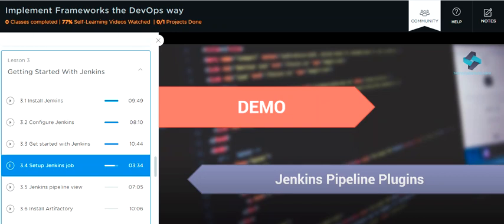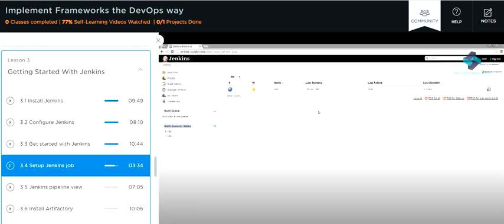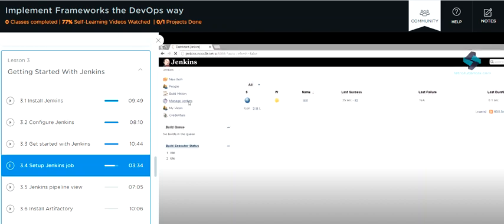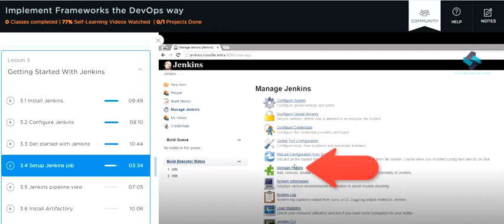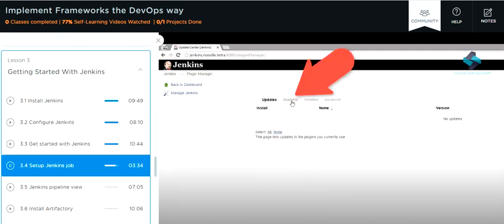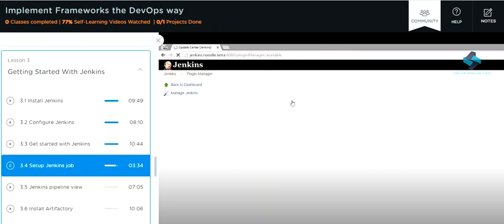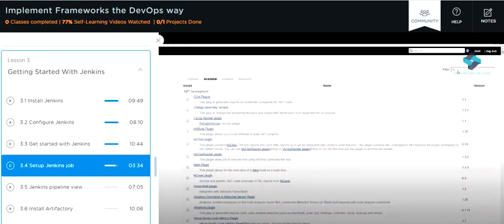The basic pipeline add-on is already installed in Jenkins, but we need a build pipeline plugin. Let's click on the Manage link on the menu located on the left-hand side, which takes us to the configuration section of Jenkins. Here we click on Manage Plugins. Go to the Available tab to list the available plugins. These are the plugins available in the Jenkins plugin ecosystem and have not yet been installed on this Jenkins instance.